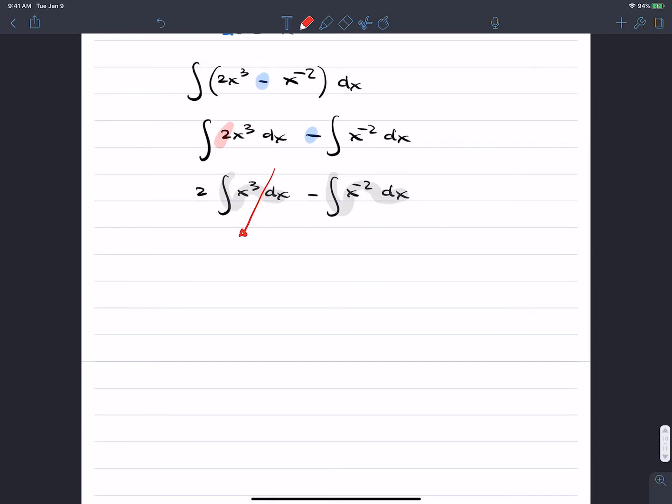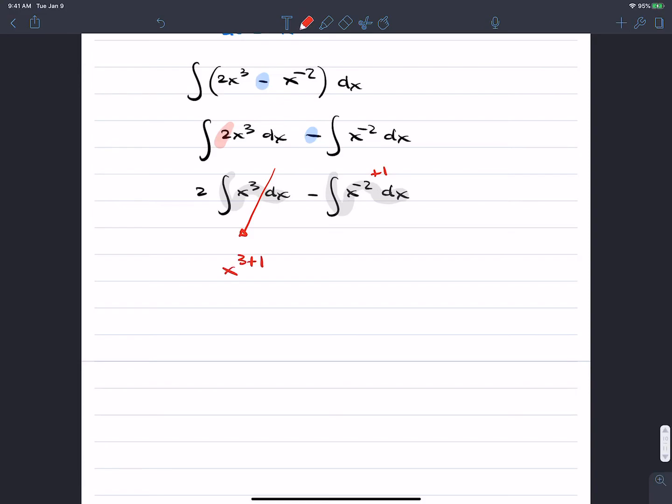Remember, the power rule is going to add 1 to the power. So I'll have 1/4 x to the 4th, because I add 1 to the 3 and I get 4 and I divide by the new power. Now when I add 1 here to the negative 2, don't forget there's already a subtraction sign there. I get x to the negative 1 power over negative 1 by the power rule. So maybe we should look at the details if people feel they need to see that.